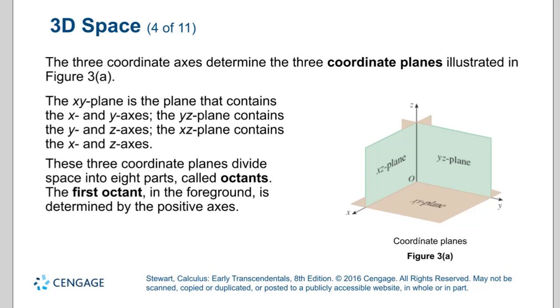Now, in our coordinate system that we normally deal with, our Cartesian plane, we have 4 quadrants as we go around the origin. Well, when we're looking into the 3 dimensions, we have 8 parts, and they're known as octants. So the first octant is just like our first quadrant, all the positive values. The x, y, and z are positive, and then it goes around from there. We do the positive ones on top, and then the bottom 4 are the ones where the z is negative.